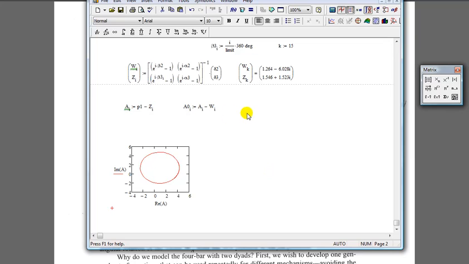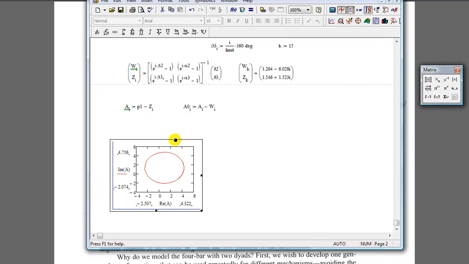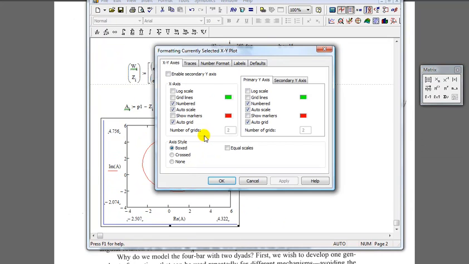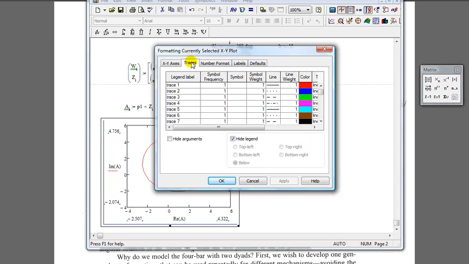And what's interesting, and really not to be expected, is that all of these A points fall in a circle. Let's make this bigger and explore a little bit. And let's go change this. Instead of a connected set of lines, let's instead plot symbols. Let's plot X's, and we'll leave that to be red, and we'll turn off the line, and we'll apply that.